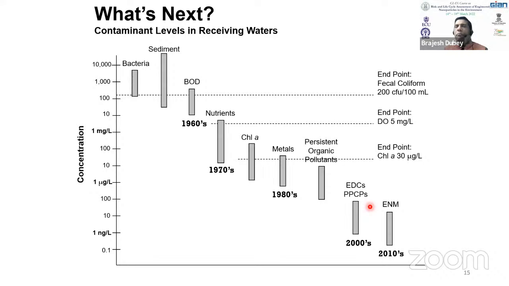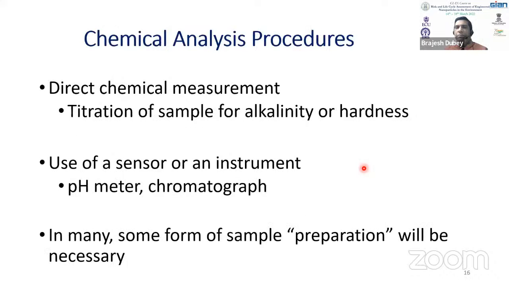Now, even to measure these contaminants at these levels, there are a lot of analytical challenges. As we are moving down here with these contaminants, it's very difficult to analyze them. We are still working on analysis methods. We are not able to cope with newer pollutants and come up with their analytical methods in the lab. So we are creating a lot of issues out there.